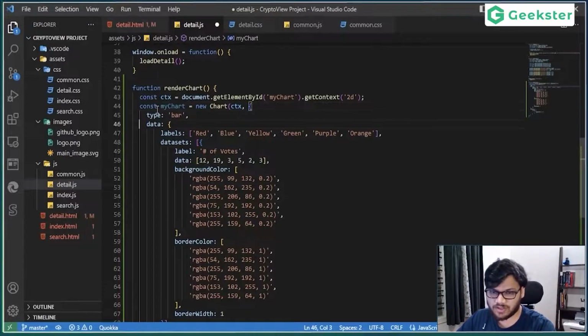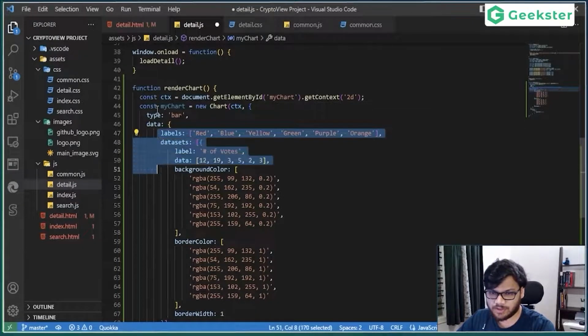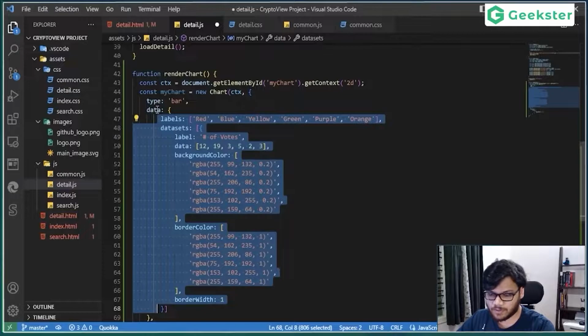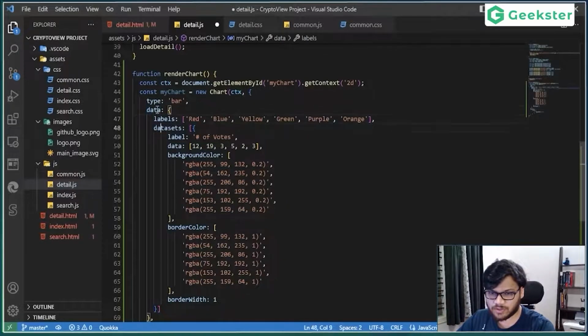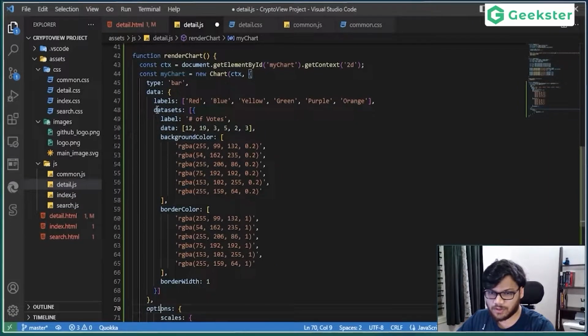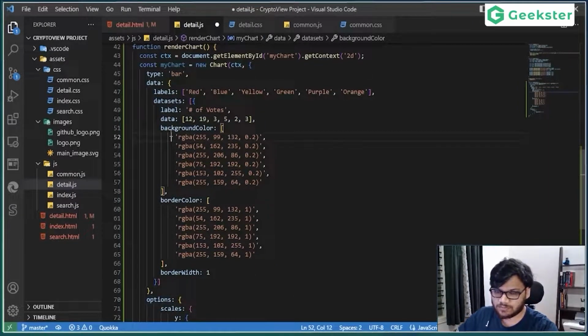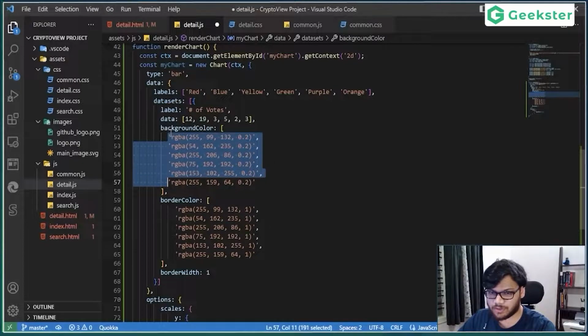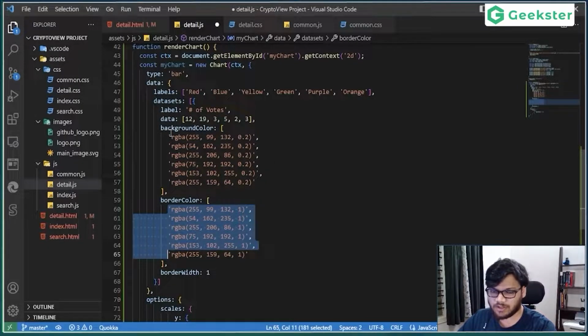Just fix the indentation a little bit. This goes here and this goes here. These ones also need to go one level up, and this is fine.